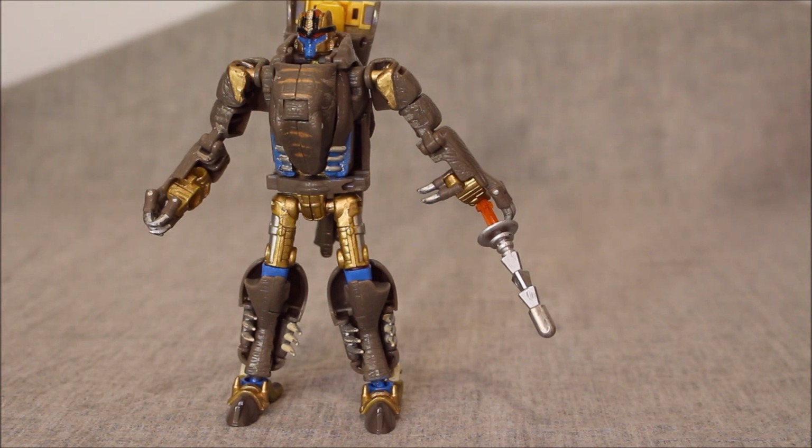It's a good iteration of the character if you do the paint apps. Otherwise, get something that looks more animation accurate from the original mold, or get something that can work in the collection like the KO, or splurge for the Japanese release. If you've gone the MP route, well, I guess we know which one you have to get. But for me, for my interest in Beast Wars, for my interest in the Maximals, for my interest in this character, an 8 for this Chug representation with the paint apps is pretty good by me.